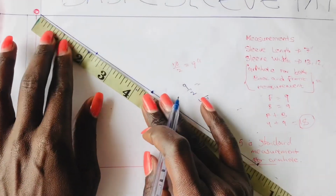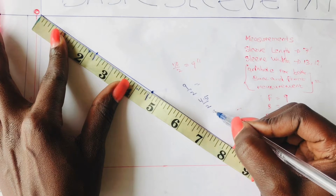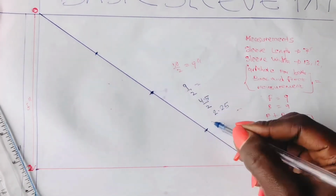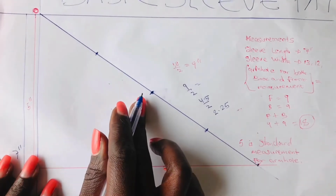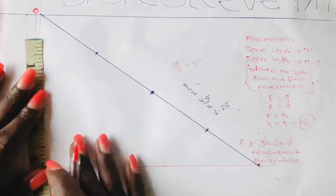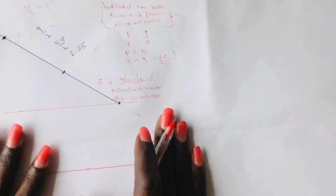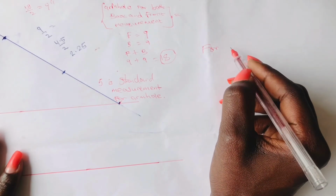Yes, so whatever answer I've got there, what's the answer? I've got 2.25, which I'll bring to this other side. Yeah, so that means I'll have 1, 2, 3, 4 boxes. So the middle of this box I'll not really work on so much. My first dot, that is 2.5, is the one I'll work on so much, and then the last dot. So let us start with the back.